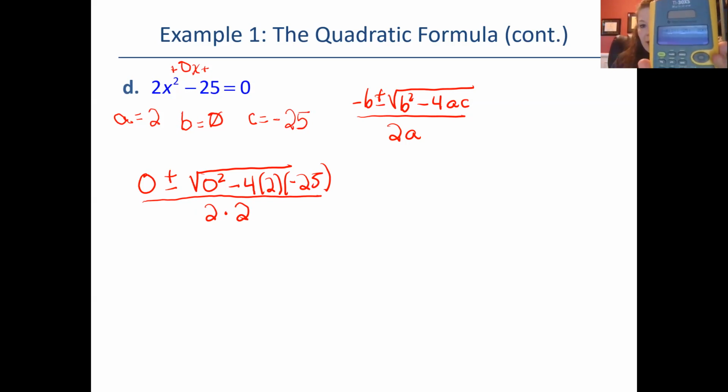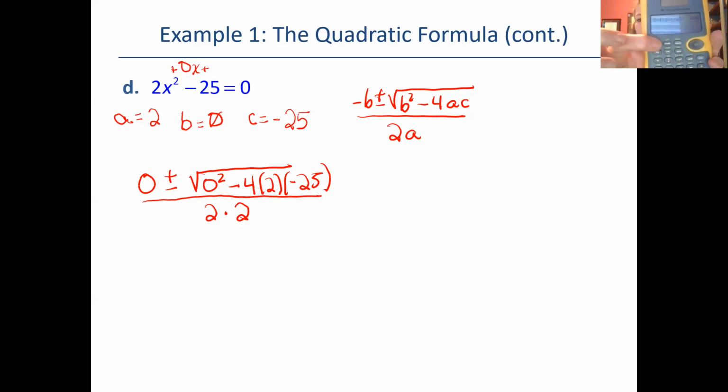Now, when I know I have a number that has a factor that's a perfect square, then I can go ahead and type the square root of 200, because I know, isn't 100 times 2, 200? So 100 is a perfect square. So I know the answer is 10 square roots of 2. But let's say I forgot that.